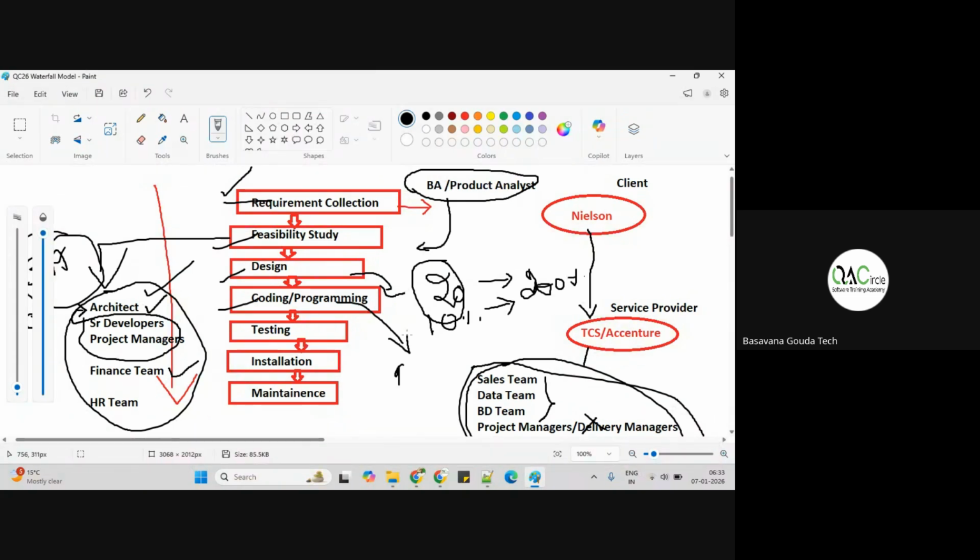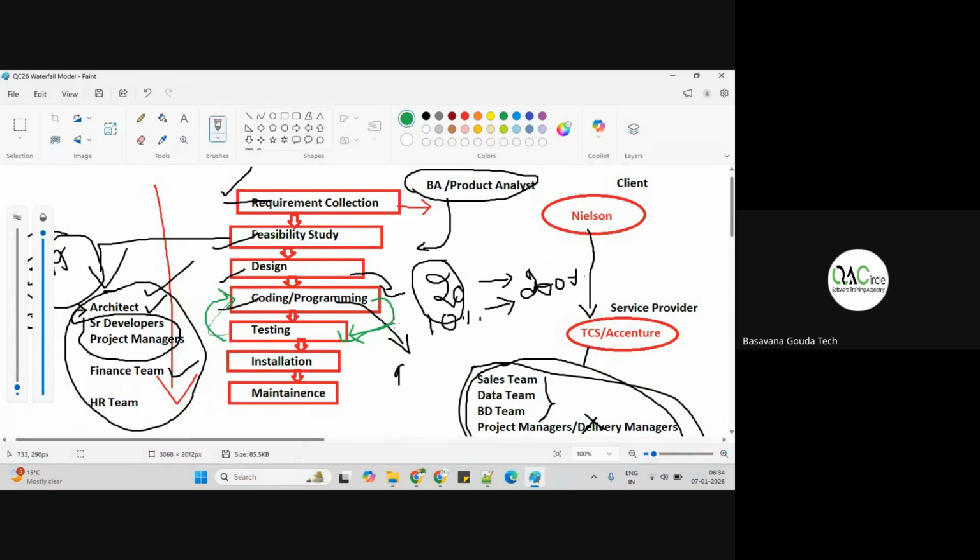Now here, test engineers start testing the software as per the requirements. They find a bug and immediately throw it back: developer, there is a bug in the software, it is not working. Again he will go and correct the code, and again send the software to the testing team. This process continues until the testing team says yes, this product is good to go to the next stage. Until the testing team gives a sign off, we are not going to release the software.